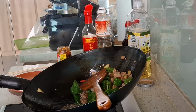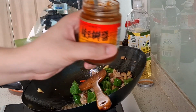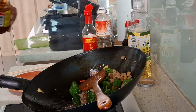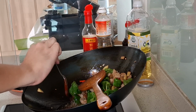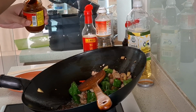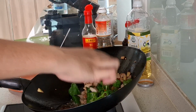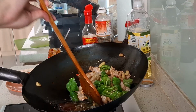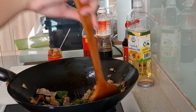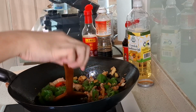Once the screw peppers are blistered, reduce the heat to low and add a tablespoon of doubanjiang, or hot broad bean paste, into the oil. Stir it into the oil, then mix the ingredients in. This step must be done on low heat to prevent the doubanjiang from burning. If you have G6PD deficiency, you can substitute with regular chili paste or just skip it.